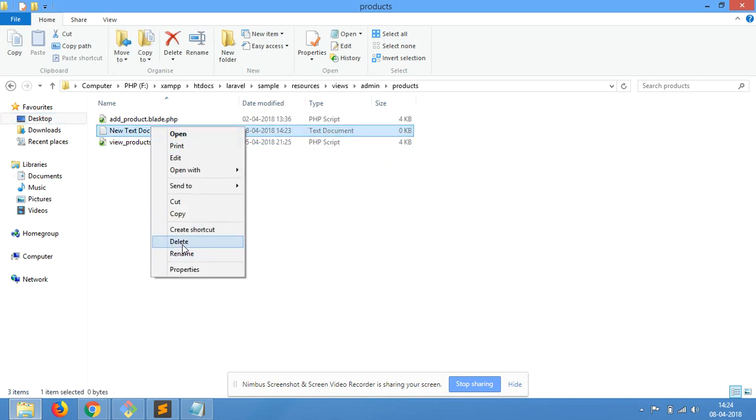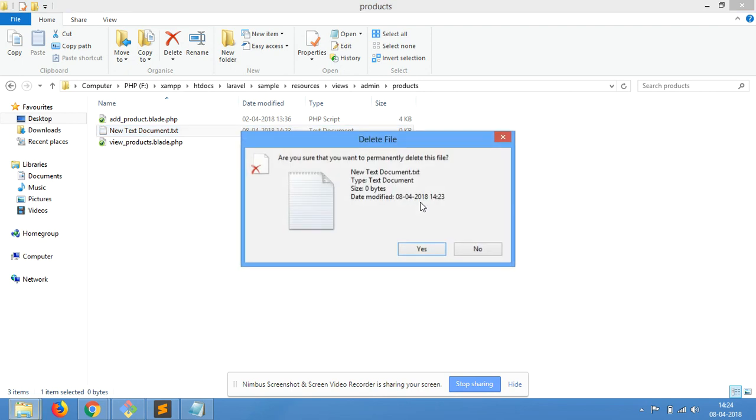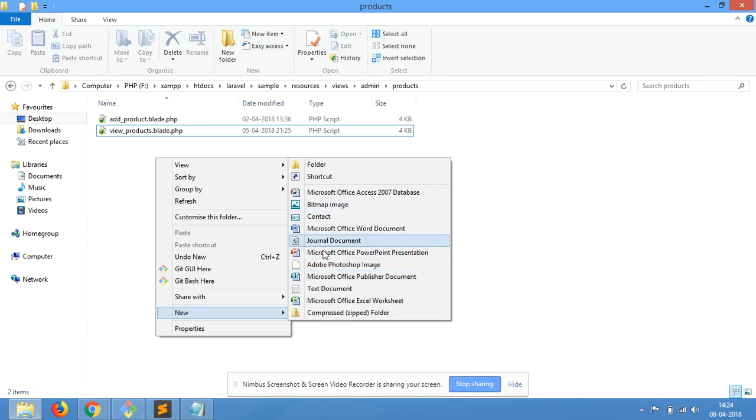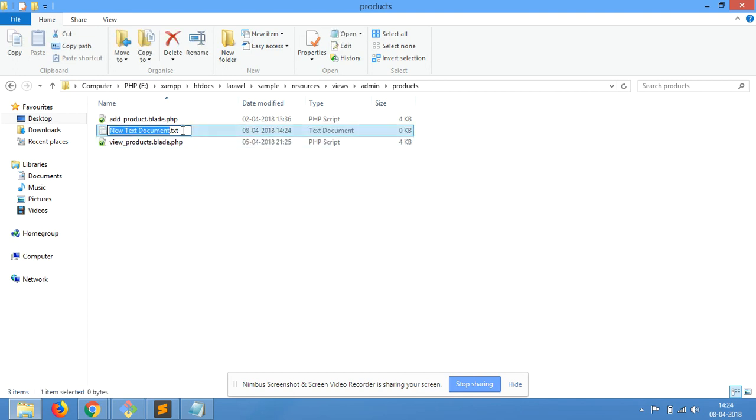Remove that file. Sorry for the mistake. Again, I'm going to follow this step. And now I'm going to create edit underscore product dot blade dot PHP. Fine now. Yeah, now it's fine.